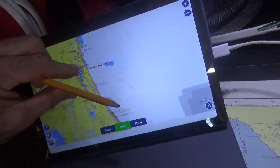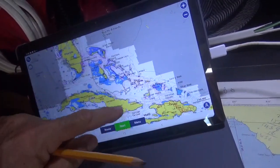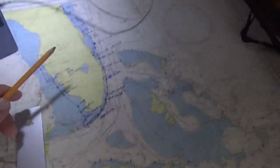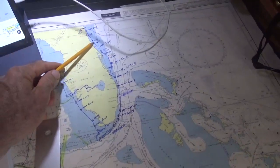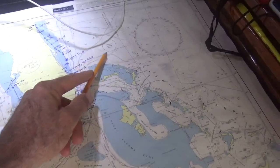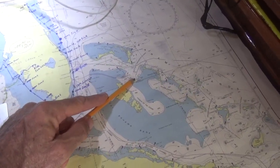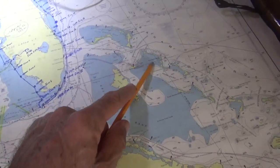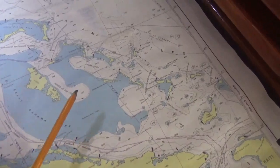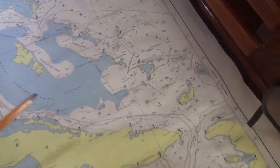And when I leave, where are we going next? Well, you'll see I have charts for this whole area. I have electronic charts, and I've got paper charts for this too. My real goal is to get out of here, pretty much backtrace a little bit, and then cut across the Gulf Stream. Probably go like this and come in the northeast channel, Providence Channel, to Nassau, check into the country there, and then maybe go check out the Exumas, these islands down this way. These are the Exumas. It's supposed to be beautiful. I've never actually been to the Exumas, but I know many people who have. All the guidebooks talk about it, and I'm looking forward to that.